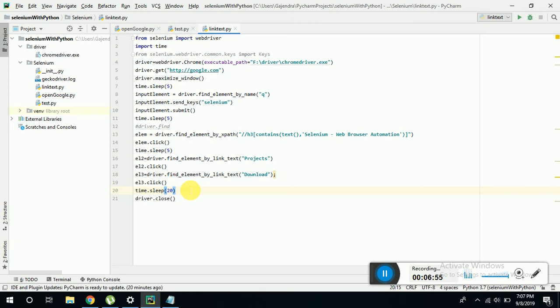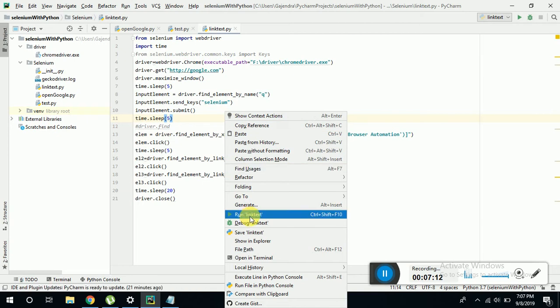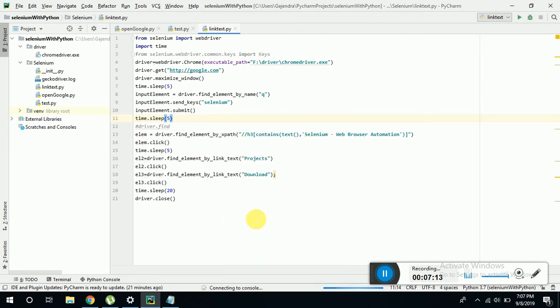So I will run this script once. For running, we need to just right click it and run this script. So it started running.